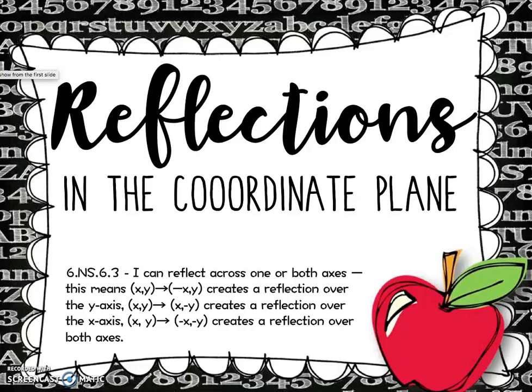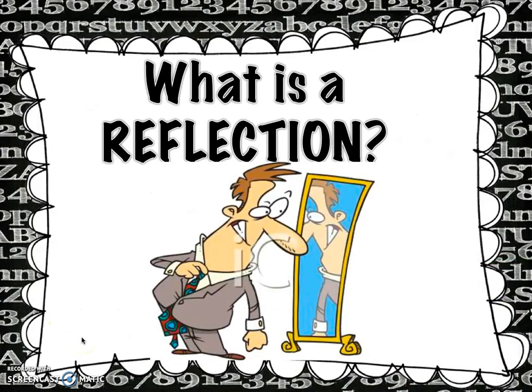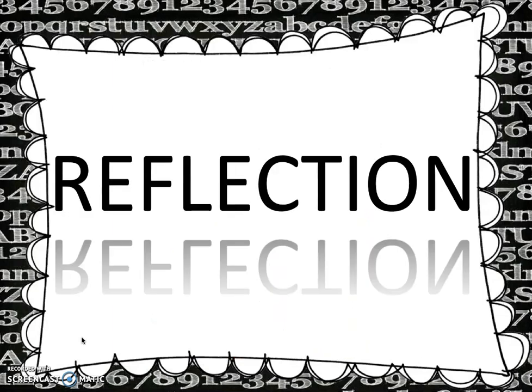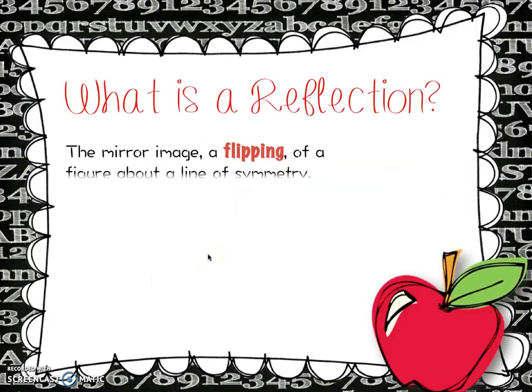All right, so today in class we talked about graphing reflections, and we did that with the rule, and then we checked ourselves by putting it on a grid. So the target for the end of the day today was that we can graph over the x-axis, we can graph over the y-axis, or we could graph over both axes. So the first thing that we talked about, what is a reflection? A reflection is like a mirror image or a flipping of an image.